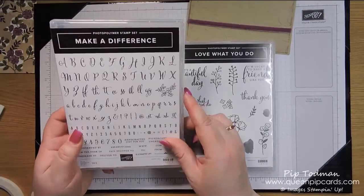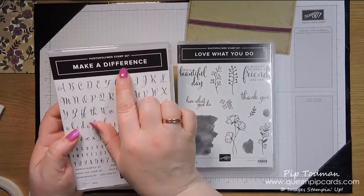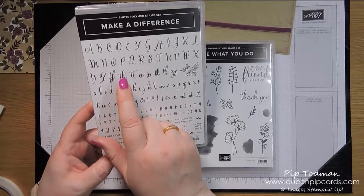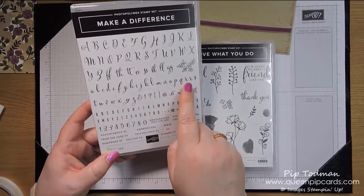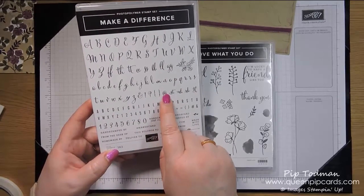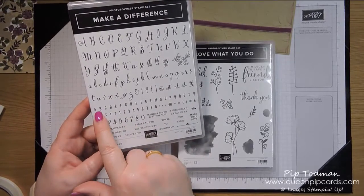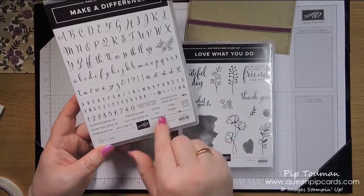other stamp set that comes in this set, in the large Gotta Have It All bundle for Share What You Love, and it's called Make a Difference, and it has a multitude of letters in it and lots of different wording. So it's got the full alphabet in capitals, then it's got some double letters, double F, TH, double T, double E, double S, double B, double L, double G. Then it's got all of the alphabet, including two R's, which I had to hunt for the second one, but I found it, all the way through exclamation mark, question marks, @ sign, and then first, second, third and th for birthdays. It also has numbers, yes, and it also has another more like a typeface alphabet and numbers again with all the other bits, plus some extra twiddly bits at the end.